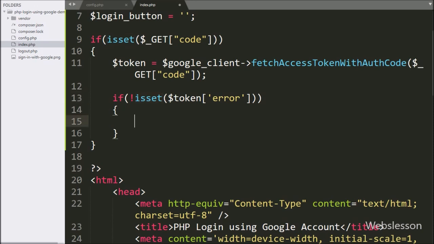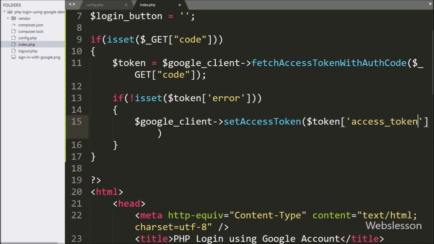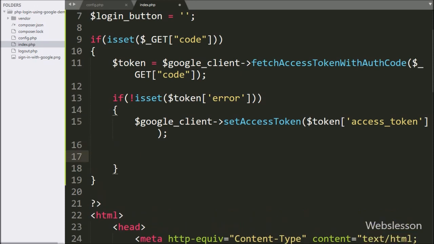Now we want to set access token, so we have write $Google client variable with set access token method, and under this we have write $token access token variable. After this, we want to give access to Google user.